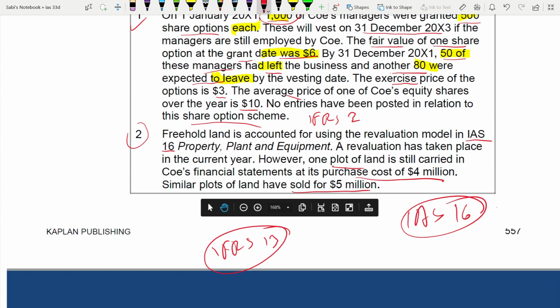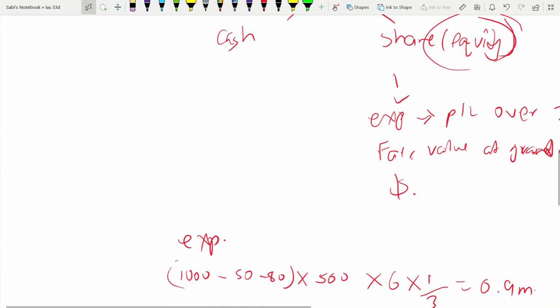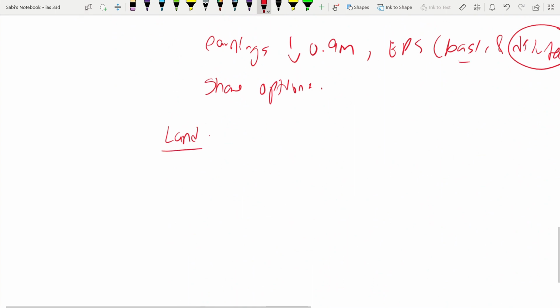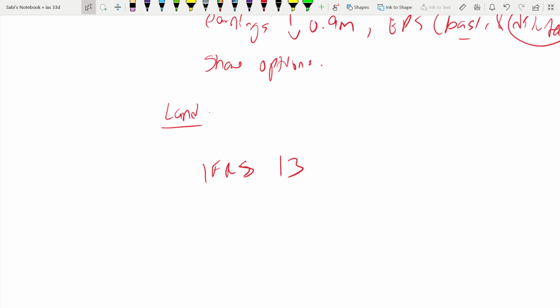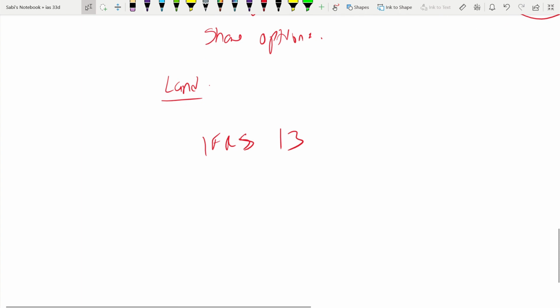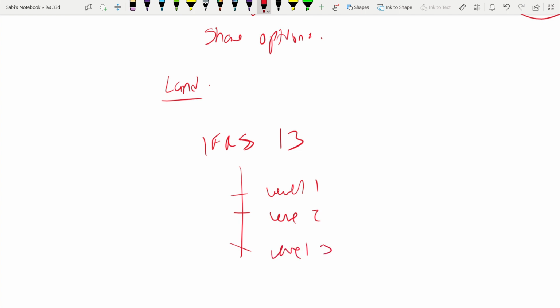So when we go to IFRS 13, this is not the answer, but I'm just telling you. I'm not writing the answer. The answers are there, nicely written. You can take your own time and read it. It's there in your textbook. What I'm saying is I'm breaking down the answers for you. How do you arrive at that answer that is given to you? That is my aim. So IFRS 13 has 3 levels, level 1, level 2, level 3 of measuring fair value.